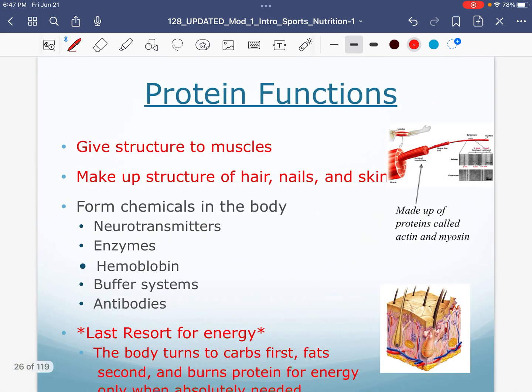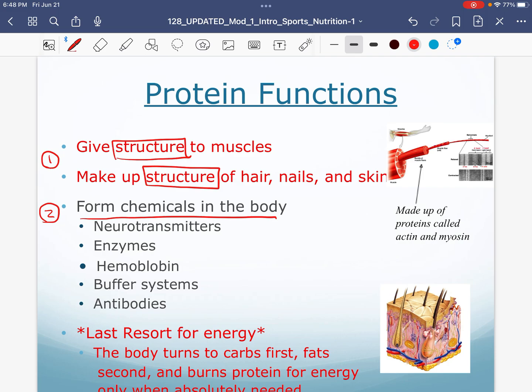What I want to do is talk about functions of protein. I really should update this, and my apologies, but let me give you a simpler way of thinking about this. One function of protein in our body is structure, whether it's muscles, hair, nails, skin, tendons, ligaments. A second function of protein, it forms chemicals in our body. I know it's not in red, but I want you to know it. One big function of protein in the body, it gives us structure. Muscles, skin. Number two function is forms chemicals.